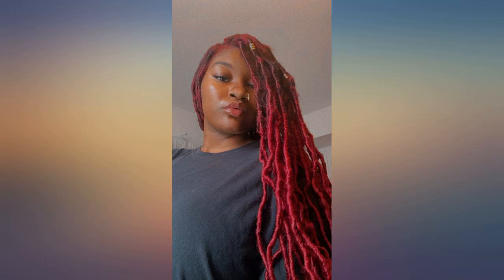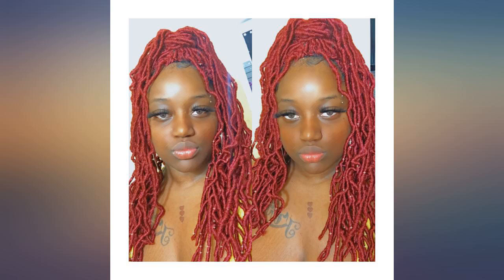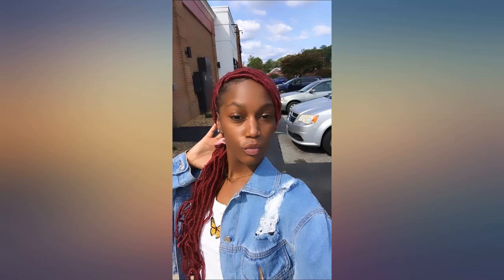6 packs of hair came in the pack and I only used 3, which gave me a good full look. Super easy to install and I got the 24 inch, which was honestly super long. Not very thick, so if you're trying to do the braid pull-through method it won't work, but if you're wrapping these are perfect. Got the 24 inch, stops on my bust area. I love them — very lightweight and quick to install. I've seen the mixed reviews but they are a perfect hairstyle to last a while.